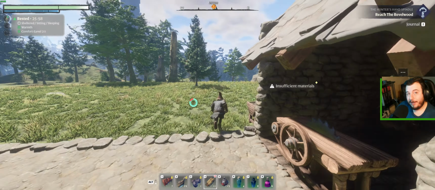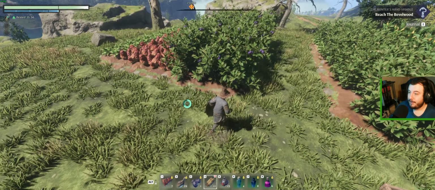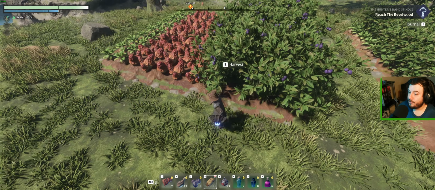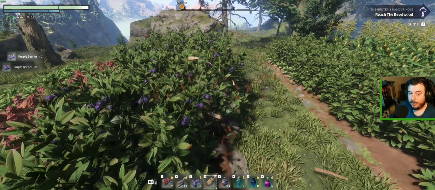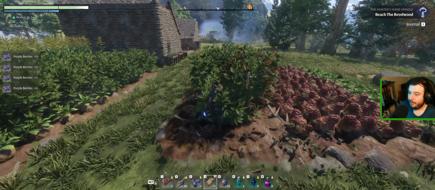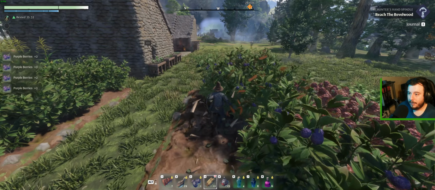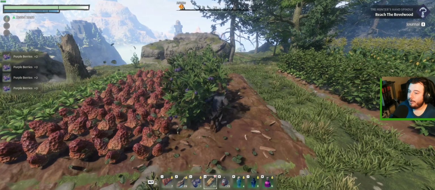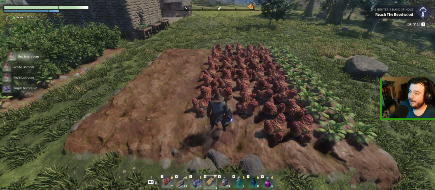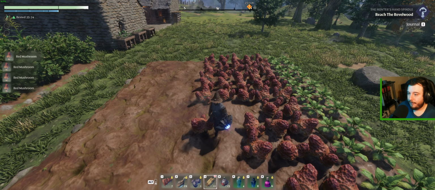Our crops are ready to be harvested. Look at these babies. I'm not gonna lie, I am a dum-dum. They do grow faster on farm soil, so I'm quite happy about that. So let's start harvesting all these babies. Try to grab everything. It's kind of sad it doesn't give me the other plant. What was it? Not the plant, fibers. It doesn't give me fibers, so I kind of wanted fibers.